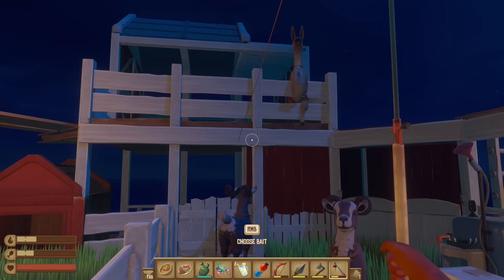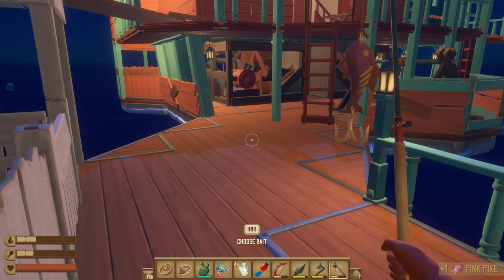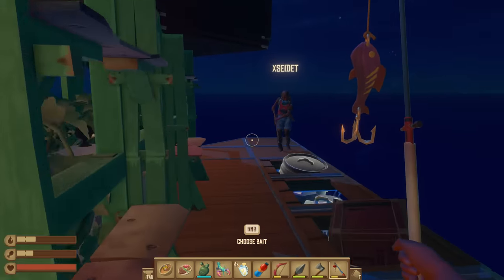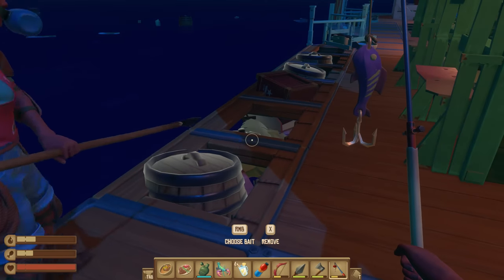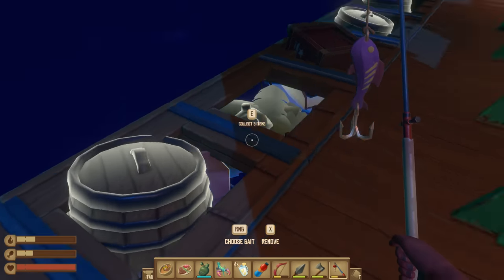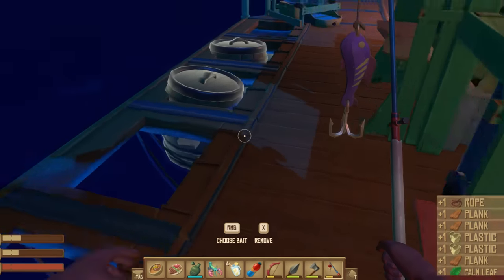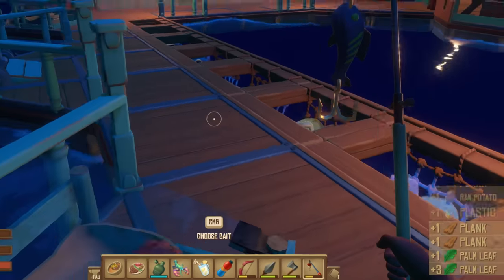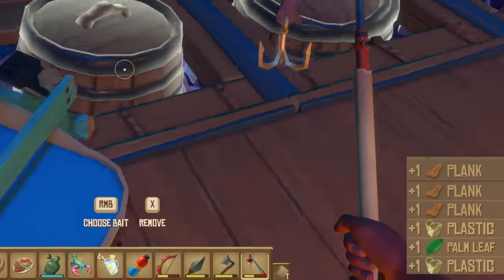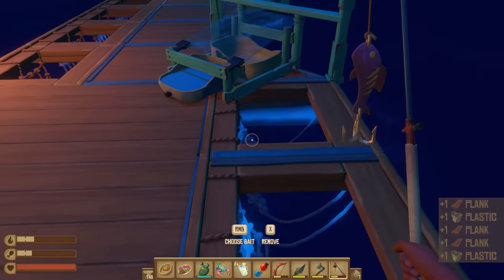Okay, Beaver. Come over here to me. And I want to show you how easy it has been for me to farm up for this. Okay. You're farming stuff. Right, I like it. Let's go. I want you to press E on all the collectors to see how much stuff you fill up in your inventory. Oh, on all of them or just one? Yeah, just all of them, all the way over to the farm. Oh, okay. Oh, wow. Okay. This is a lot. Oh, my God. Oh, there's too much. Look, now look at your inventory.